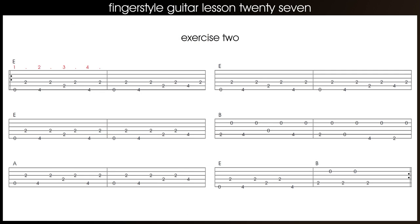It'd probably be a good idea to pause the video at this point and just practice those first four lines a couple of times. But here they are again anyway, at 90 beats per minute with a 2-bar introduction.